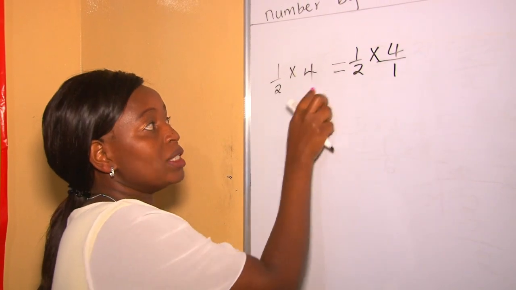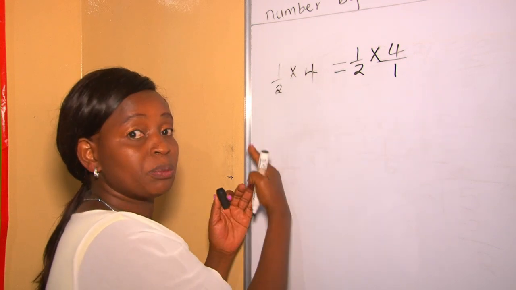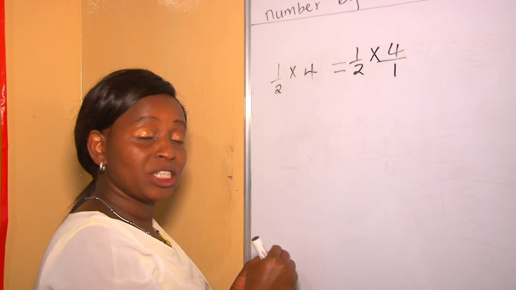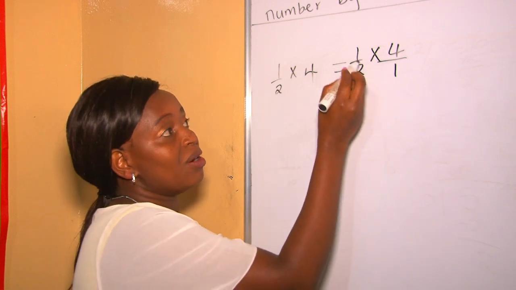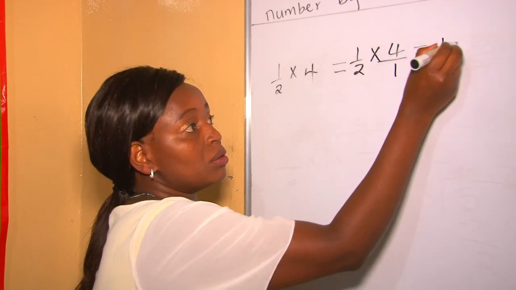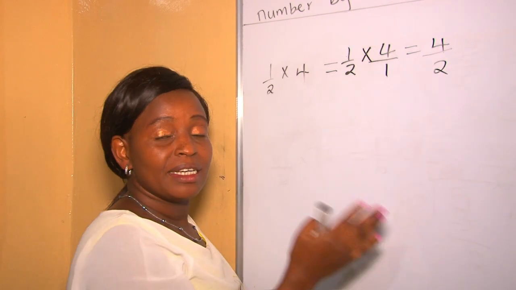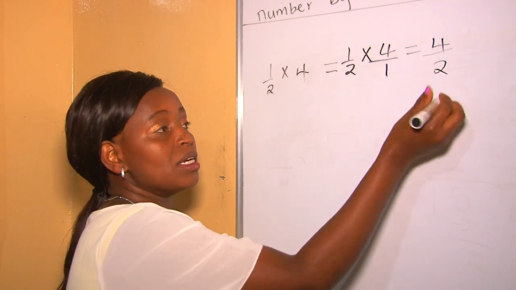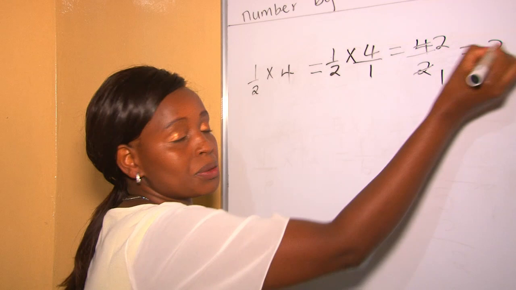We are changing this whole number, no matter the position, may it be in the second position or the first position. Every moment you see a whole number, convert it into a fraction by dividing by 1. That's the rule of the game. Now, 1 times 4 is equal to 4. 2 times 1, it's 2. After that, our second rule of the game, remember to simplify. So by 2, it's 1. By 2, it's 2, and our answer is 2.